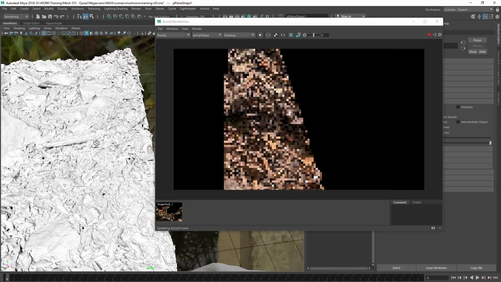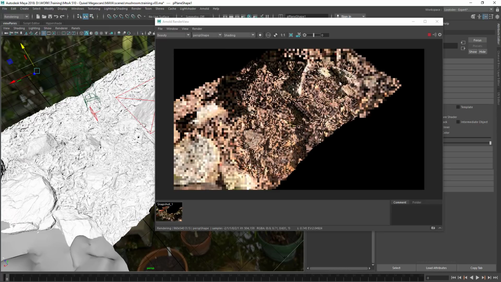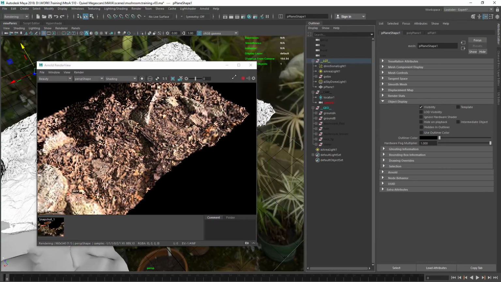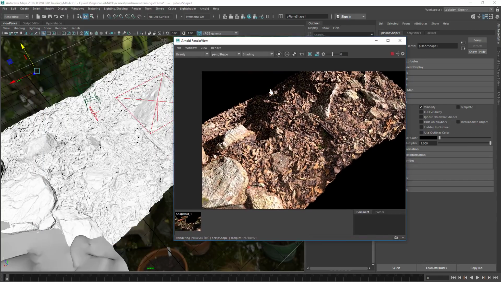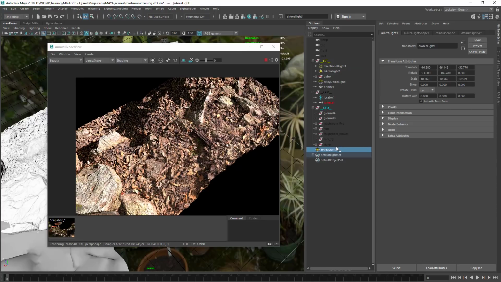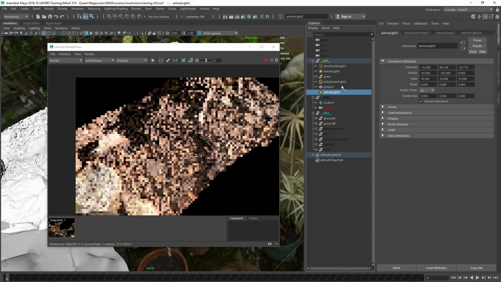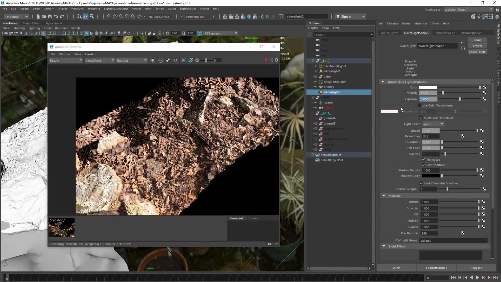Oh, I think it's going through the plane. Okay, I've got the blocker plane, and I think I was just going through it. All right, so this is now the scene from the top. Now let's increase the intensity of the light. Let's just try 10. We'll see what we get.